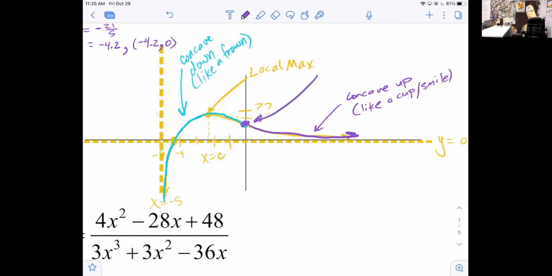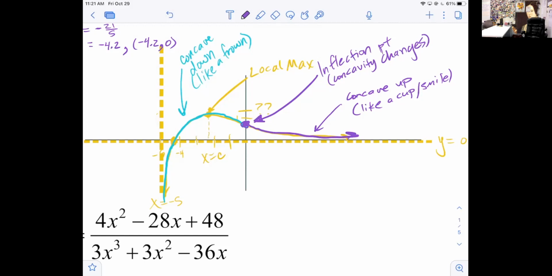This value right here, where the curvature or the concavity changes, is called the inflection point. When someone's voice inflects, their voice changes. That's what inflect means. So the inflection point is where what changes? The concavity. And concavity is the curvature. Now that point we could also find with calculus, believe it or not. So we could actually get a much more accurate graph if we knew a little bit more math. But we're on that road to learning that math, right? The high point and where the curvature changes.